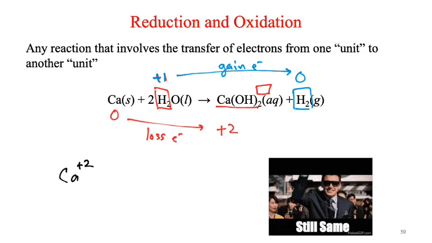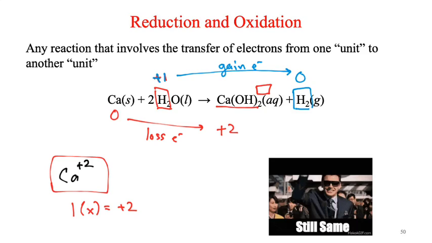So when I say calcium +2, what is that +2? It's its charge. How do I determine the oxidation state? Well, it's the number of the element. How many elements showed up in that? 1. Times the oxidation state. Well, I don't know what it is, I got to solve for it. That must equal the charge. What's the charge? +2, which means oxidation state is +2.